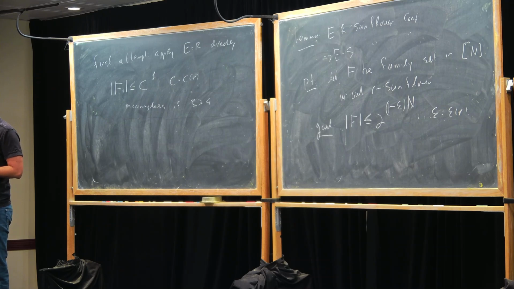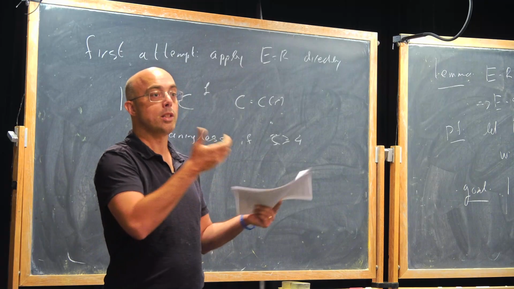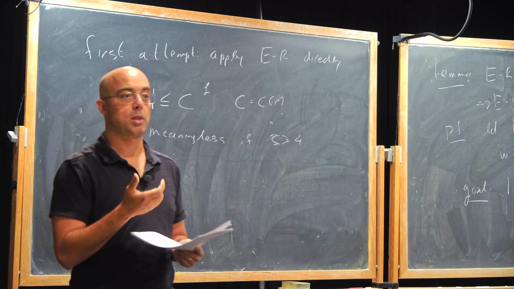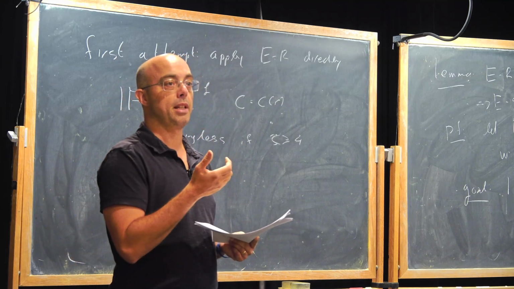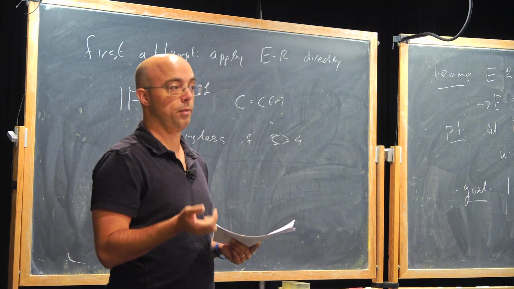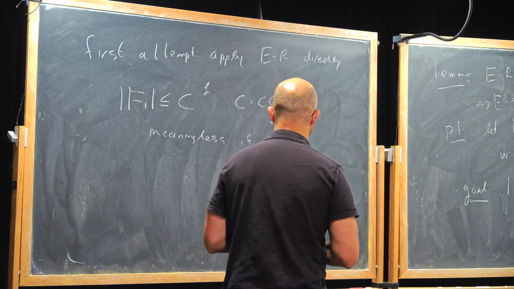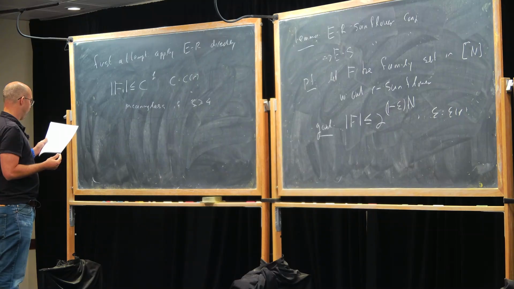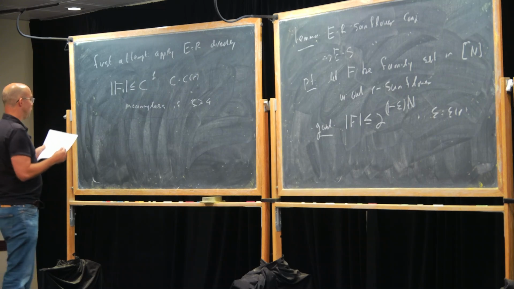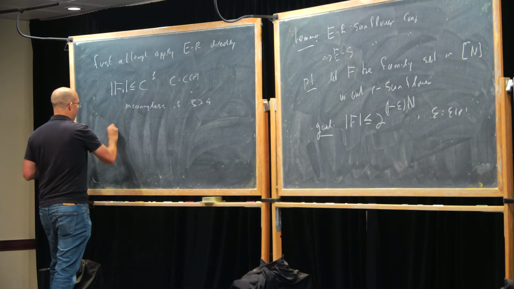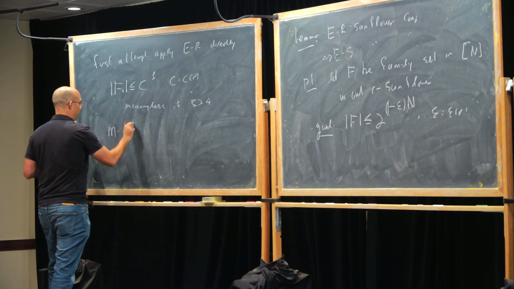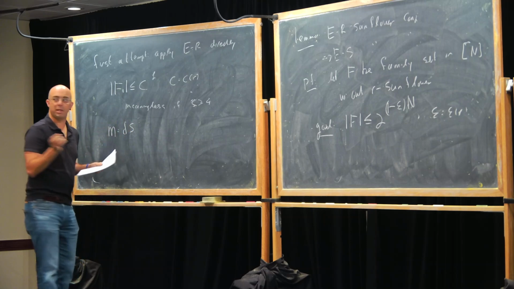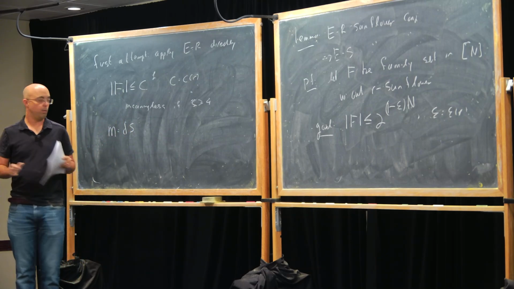The idea that's going to make it work is to not take all the sets, but take all the sets with the same common subset inside them, and then remove it. Let me tell you how to do it. Let M be some parameter, think of it as delta S, that we're going to fix later. M is some small fraction of S.